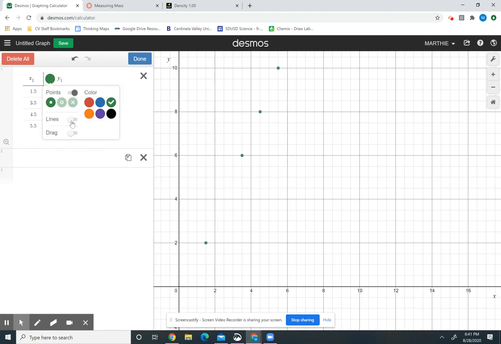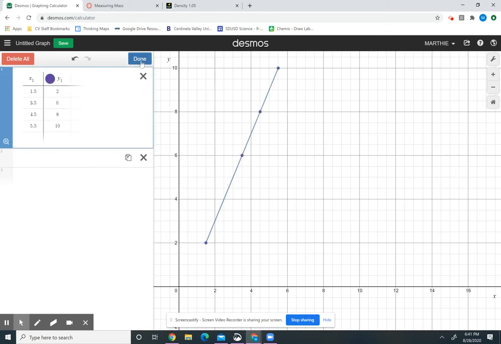And so I'm going to add and turn on my line right here. So you guys will see that I'm turning this on. And that made it a line. And say if I don't like green, I want mine to be purple. So I go ahead and do that, and then I click done, and that is my line.